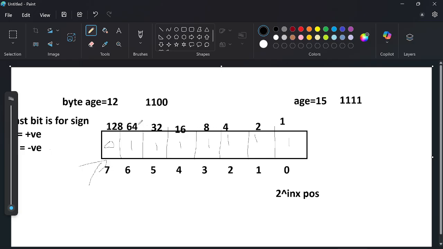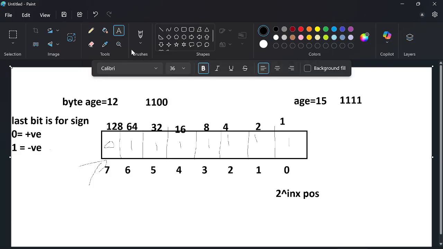If everything is 1, we have to just go to the next number and minus 1. So that is 127 itself. This is the maximum value which a byte can store. This is how it looks like, and that is 127. I don't have an option to add another 1 anywhere. If I add a 1 here, at that time it is going to be a negative number, right? So let's add a negative number here and see what happens.